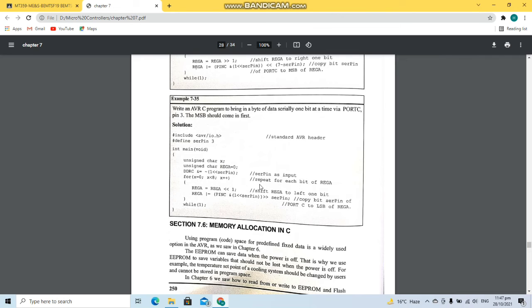The only change here is that our shifting will be taking place towards the left, and when we copy from port C, we'll be taking input from the third pin of port C with pin C and 1 less than serial pin, and then we'll be copying it to the serial pin, which is the third pin, and this will be the least significant bit of REG A.